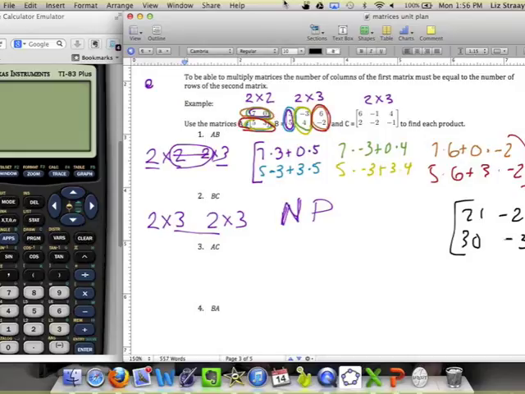How did you do that? Our rule is that when we write out the dimensions of the first one and the second one, the middle 2 numbers need to match for it to be possible. The columns of the first one have to be the same as the rows of the second one. So for number 3, A is 2 by 2 and C is 2 by 3. Those middle numbers match, so this one should be possible. And now we're going to look at how to enter this information into the calculator.